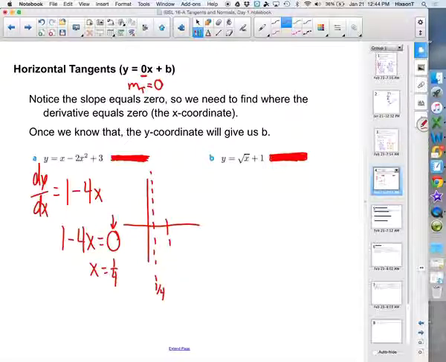Okay? Now, when we plug that in, we can get a y coordinate. y equals 1/4 minus 1/4 squared is 1/16 times 2 would be 1/8. 2/16, which is 1/8, plus 3. That's 3 1/8. So guess what we now know? We know the horizontal tangent is up here at 3 1/8. And that means our vertex. Notice this actually helps us find our vertex. Our vertex is actually the point 1/4, 3 1/8.